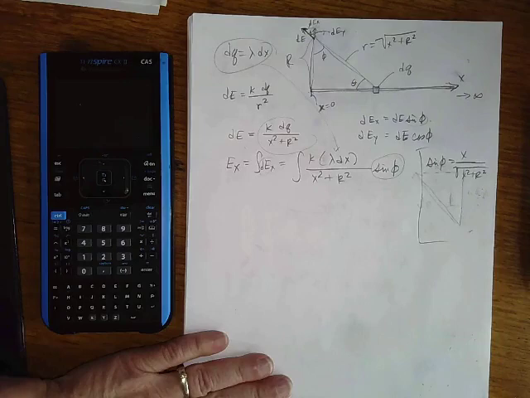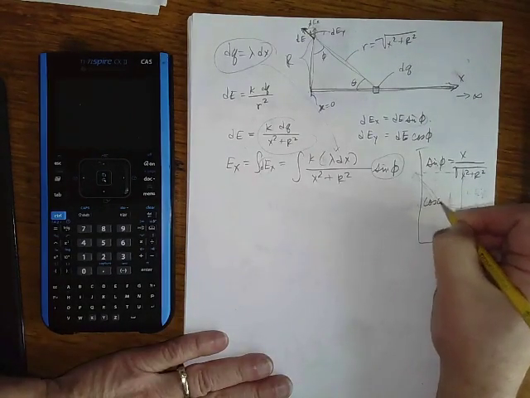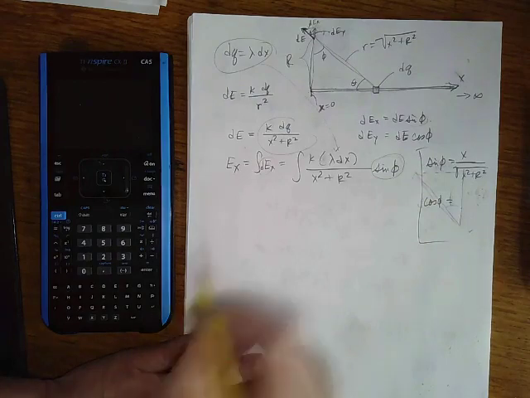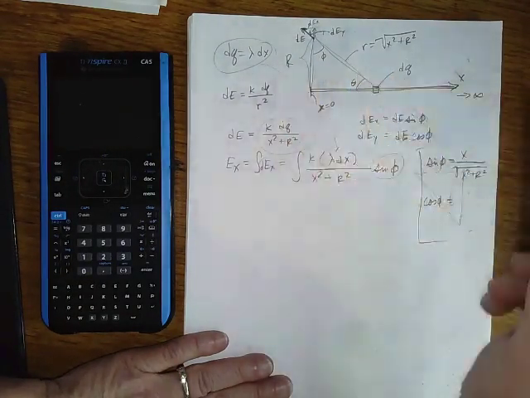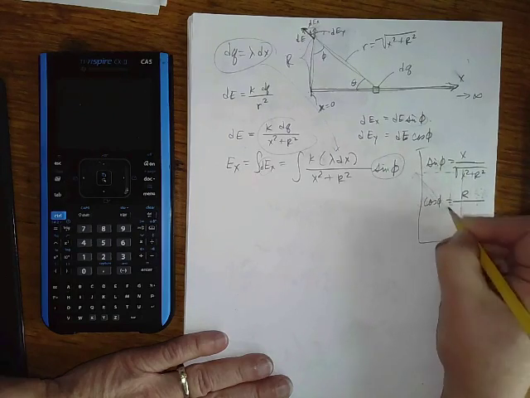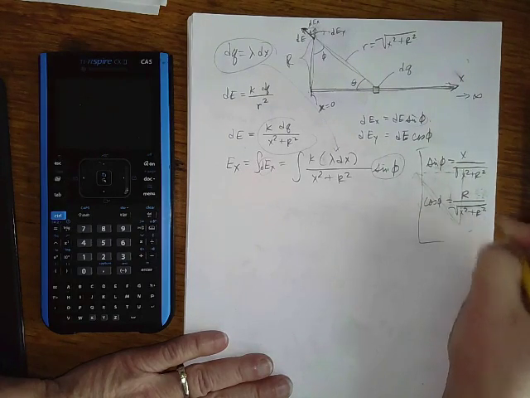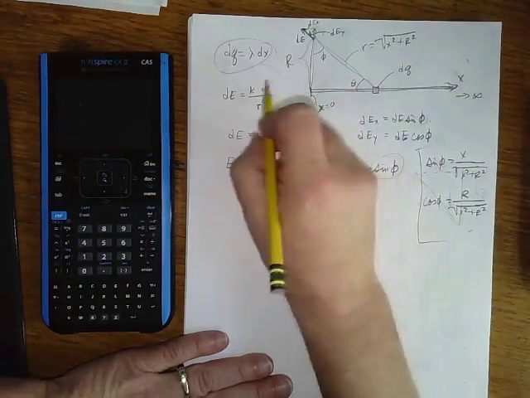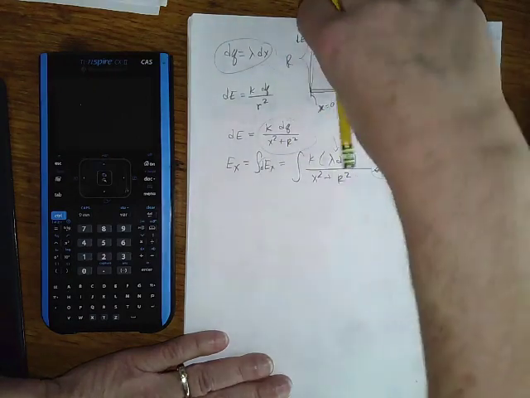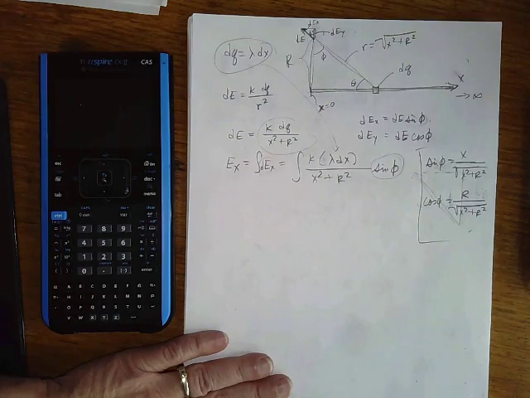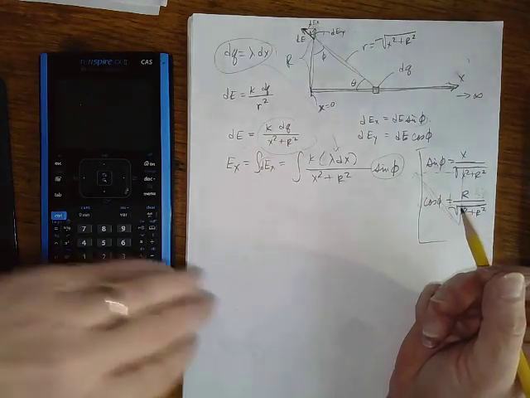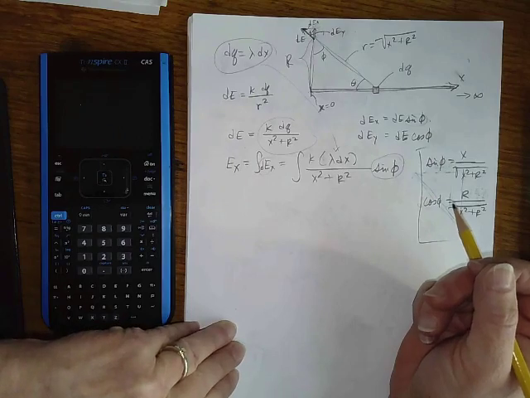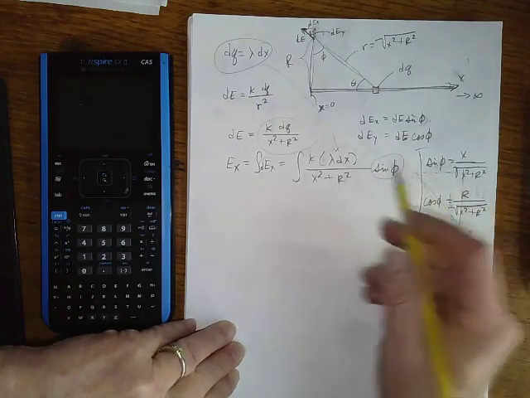If we want cosine phi pretty soon when we do the y part, let's just go ahead and write that here while we're at it. So cosine is adjacent over hypotenuse, so that's just going to be capital R over the square root of x squared plus capital R squared. As dx changes, capital R doesn't change, x does change, little r does change. But we've written little r in terms of x, so we've got all of our variables written in terms of x being the only variable now, once we plug that in, and then the rest are constants.